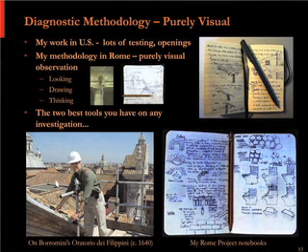Also, our work here in the States often involves making exploratory openings, because even with all the non-destructive testing equipment and the ground penetrating radar scans and everything else, there's still no substitute for seeing what's actually lurking beneath the surface. And I certainly wasn't about to ask, and I'm sure I would not have received permission to make openings in 2,000-year-old buildings. So that was off the table as well.